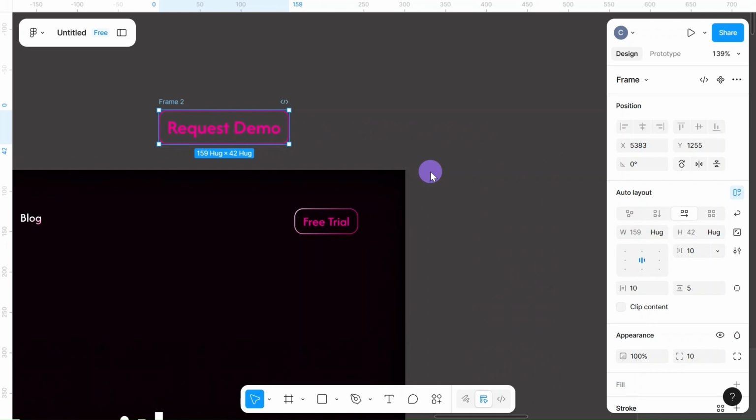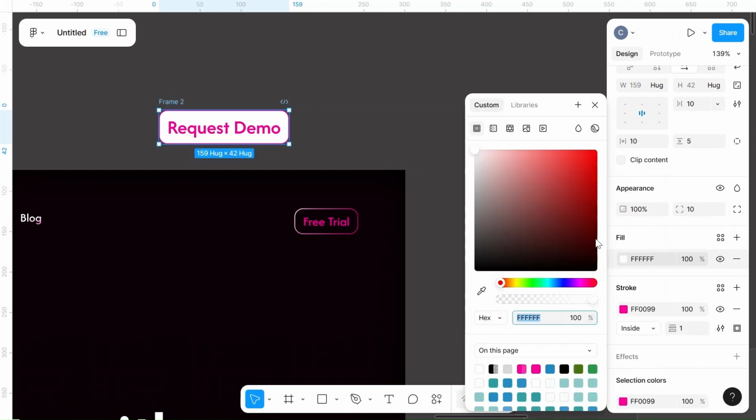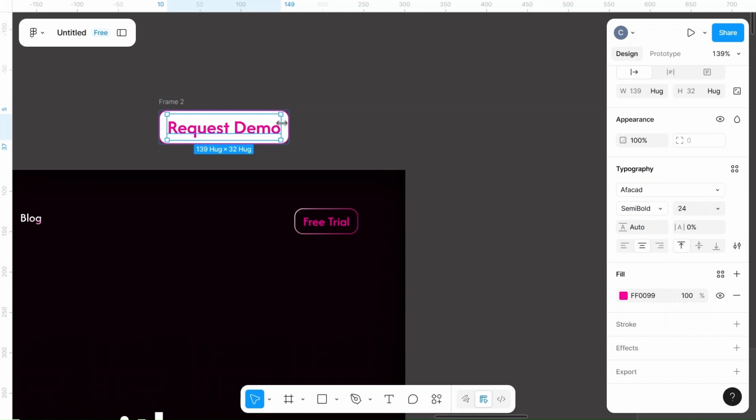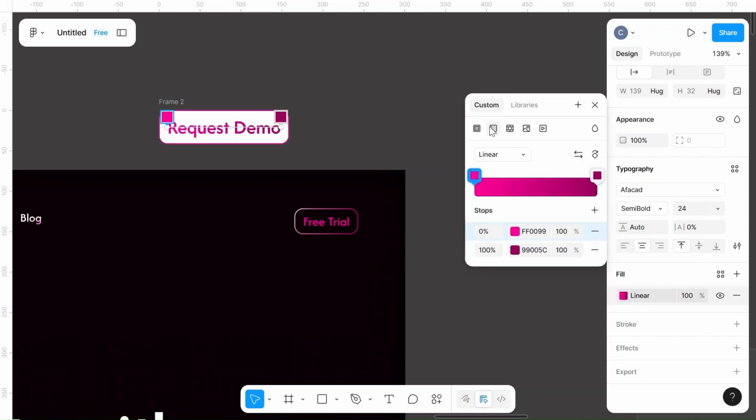All right. So we need to keep some differentiation here, right? Okay, there will be a fill. Yes, of course there will be a fill, and the text will be totally with that gradient which we have made, right? Yes, that's correct. This is what we have here right now.